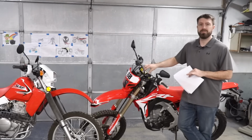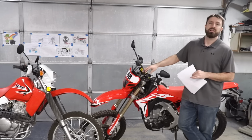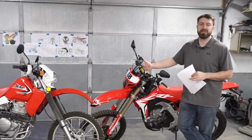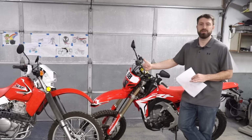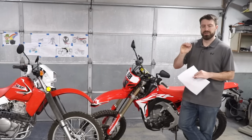One of the negatives I'll give on the 450L right now is that for emissions purposes, the ECU on here will cut off fuel delivery when the bike's rolling and you let go of the gas. So if the bike's not squirting fuel, there's no emissions, better efficiency, and that's one of the things Honda needed to do to pass. However, as you give it gas again to come back, there's a little bit of a jerk to it, a hesitation that I and a lot of people have complained about.